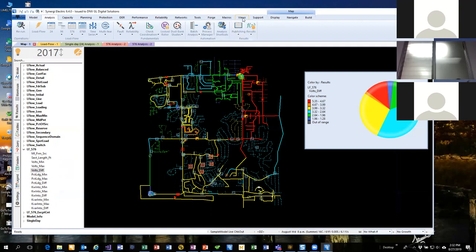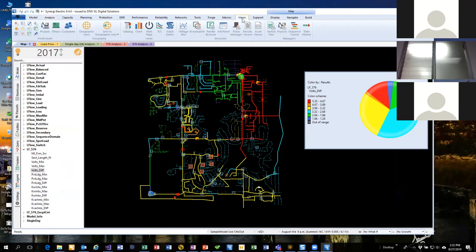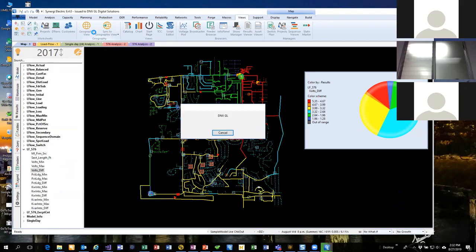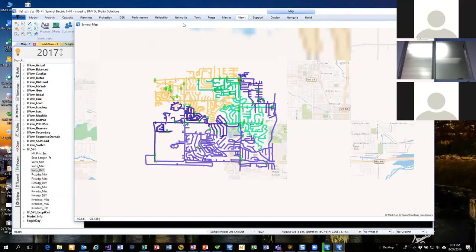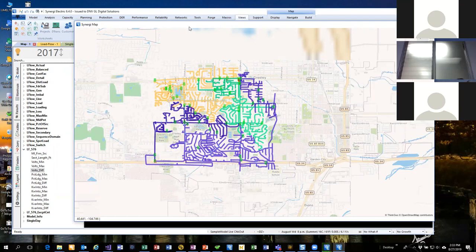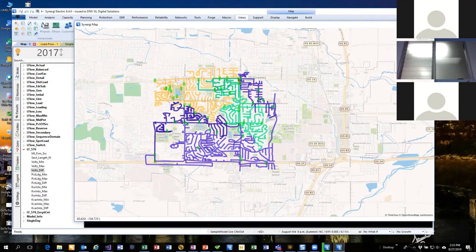We also have a geographic view inside of Synergi. So on the Views tab, this thing called the Geographic View is here. And if I bring it up, this is a more interactive display. It's a street map view. Let's see if it comes in here. And it's tied to the data that we provide on the internet. So it has to go out and grab the land base and bring it in.